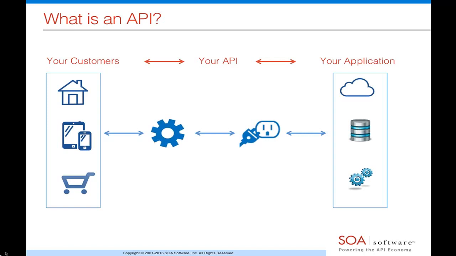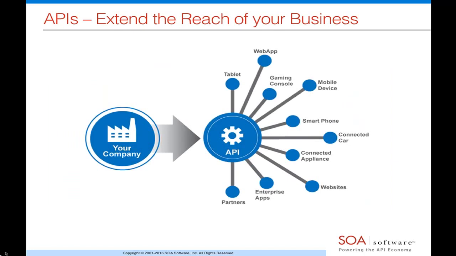Another important aspect of APIs is that they're extremely open. The number of devices out there is increasing exponentially. You want to make them open so that a large set of open developers or your partners can take these APIs and build applications, because you yourself as an enterprise will probably not be able to scale to suffice all these different channels. That is what is leading to what we call the API economy, which is extending the reach of your business to all these different channels where exactly your customers are.